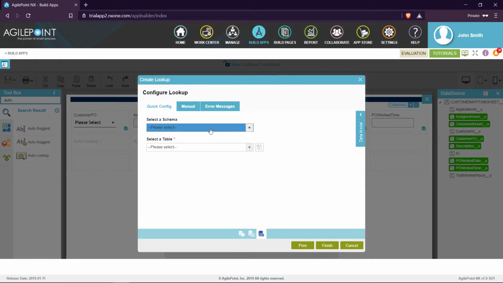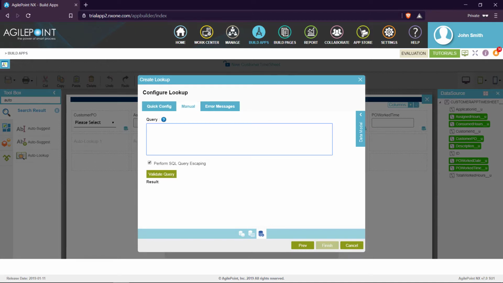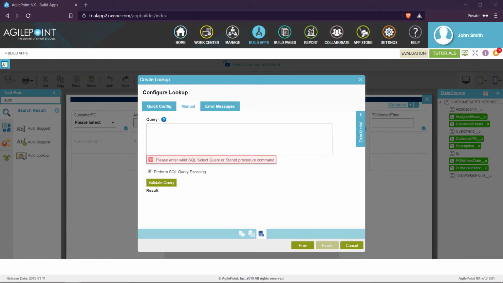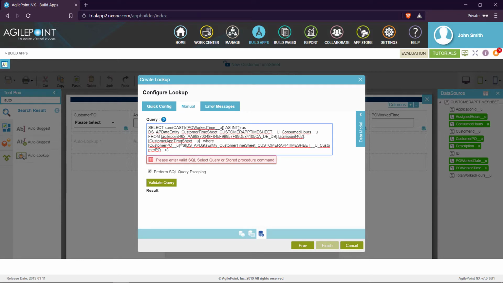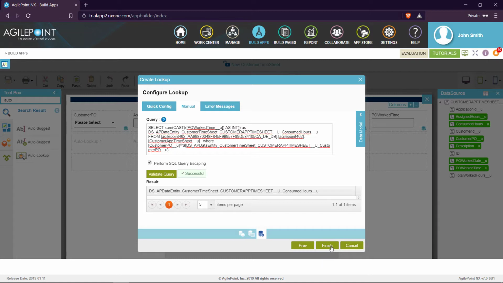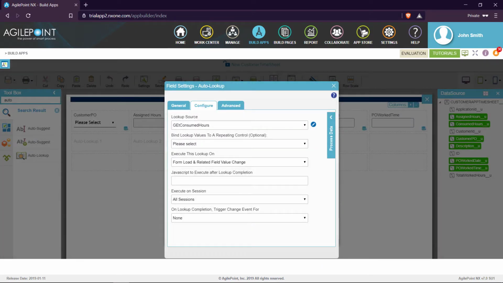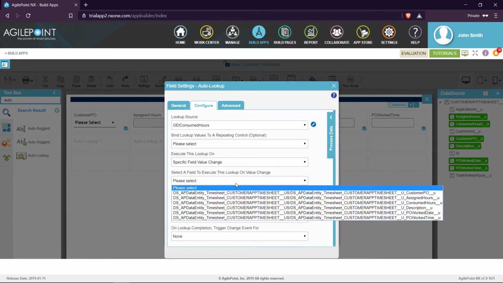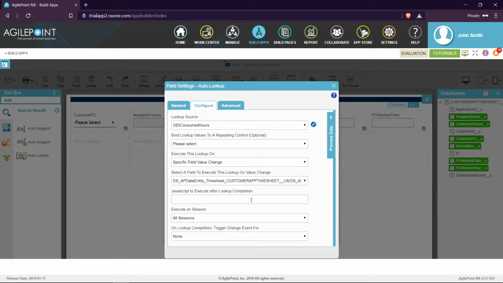And I have an option here, right? I can select a schema and a table, but for the demo today, I'm just going to input a manual query. And let's validate this. All right, looking good. And again, I want to trigger this lookup on a specific field value change of customer PO.